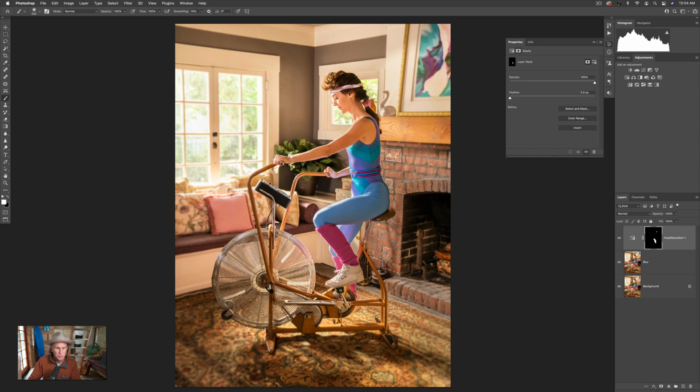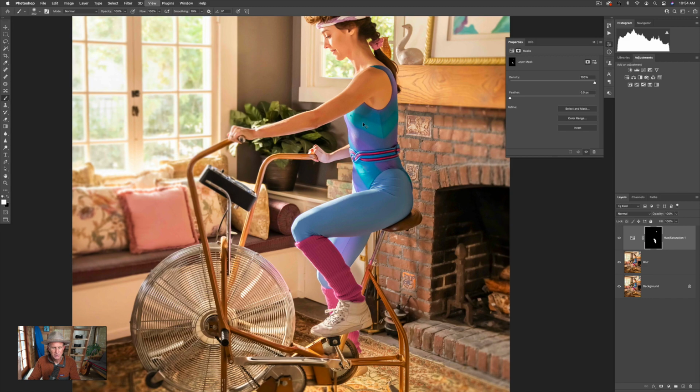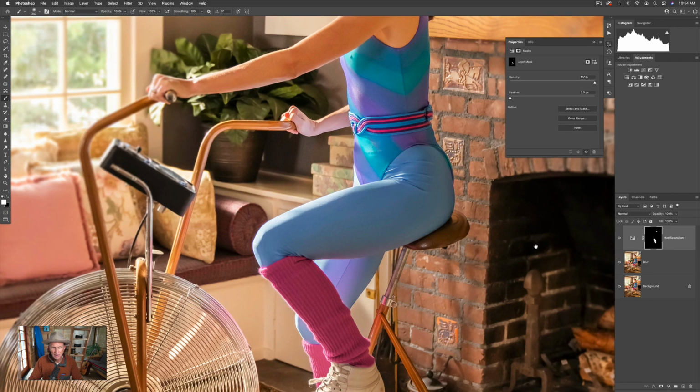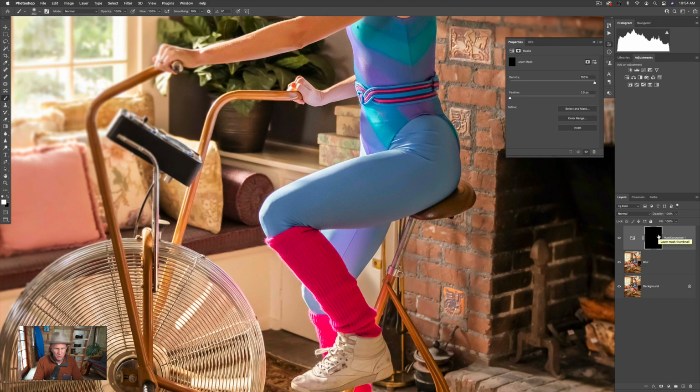Also this little bow, that's too bright up there. And you know what, you guys, I'm sorry I wasn't zoomed in on that. I should have zoomed in there. Let me undo that for a second. So back over here with my brush, hopefully you can see that's better.